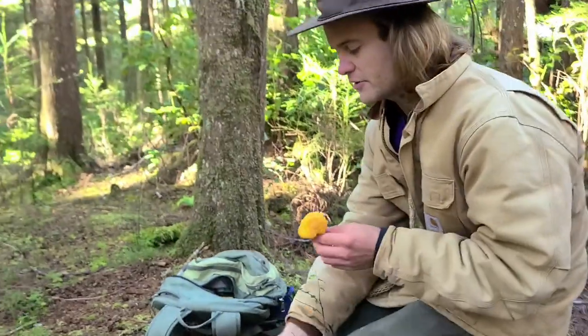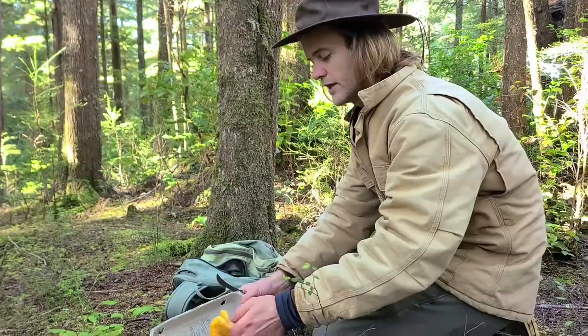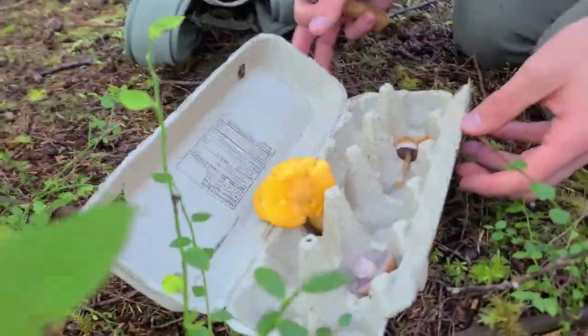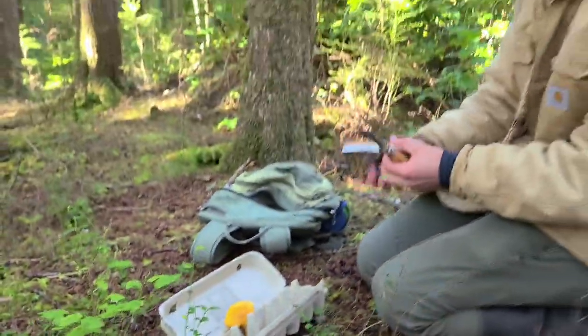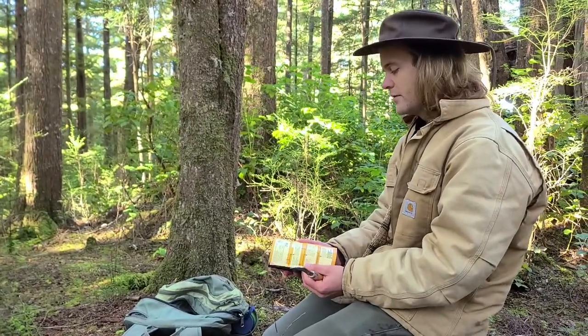If you're trying to identify what mushrooms are, you might want to separate them in something like a milk carton. People like to separate them with waxy paper. Here we've got it just like this. That should be fine. You always want to bring some mushroom guides to have an idea of what you're looking for when you go back to your home or lab.